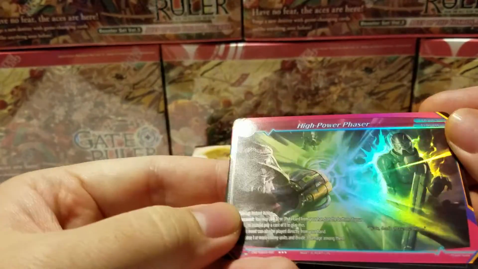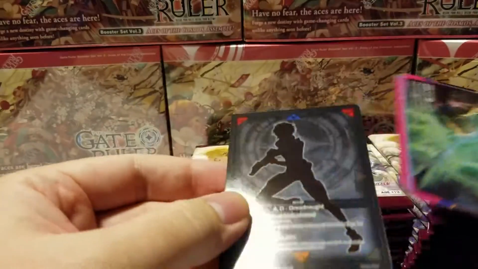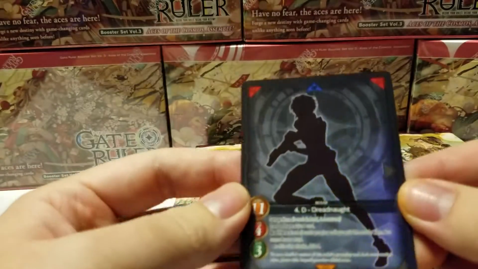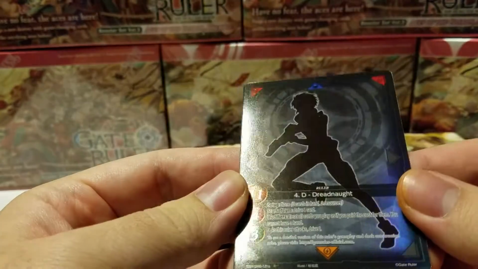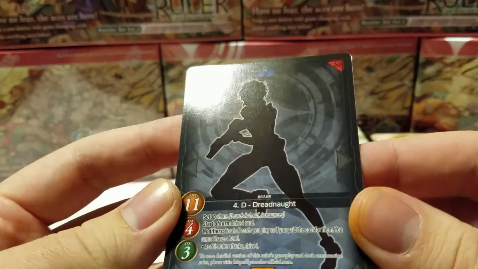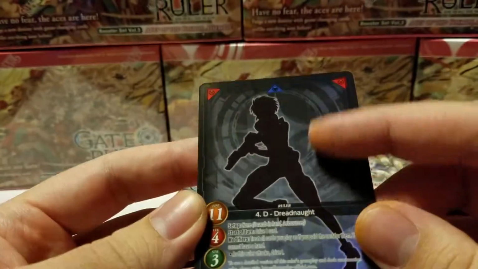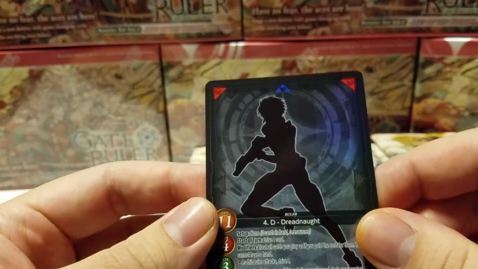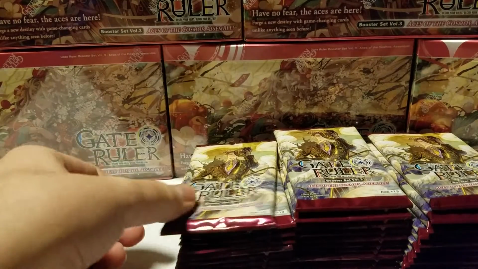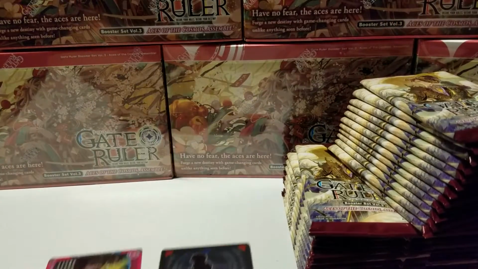So we have High Power Phaser, which is a 3-star, and then we have a foil Dreadnought Ruler. So this one, the foiling is actually not as easily visible. It's more of a matte sheen. I know they started doing this with the second set, but this one seems even more matte than normal. Let's see if we can make a space.